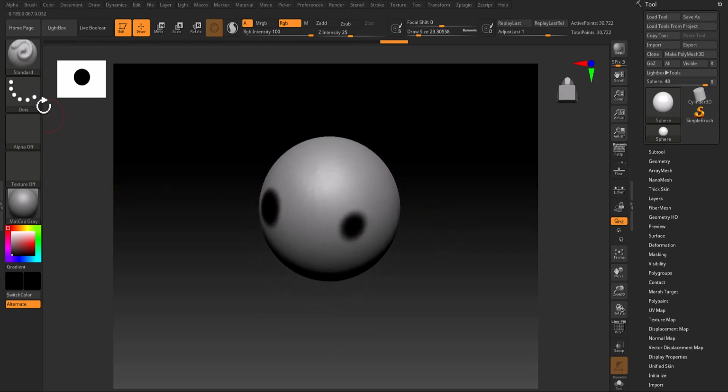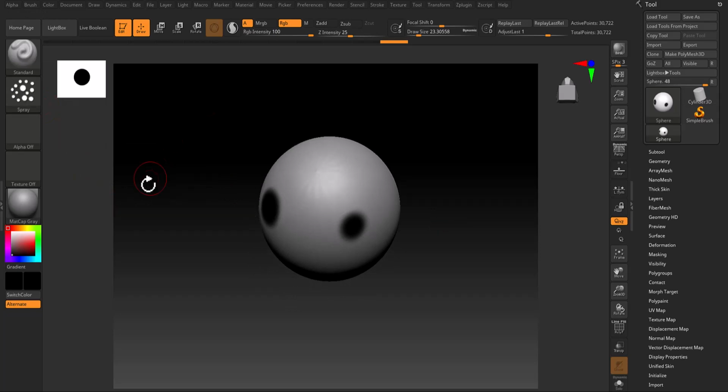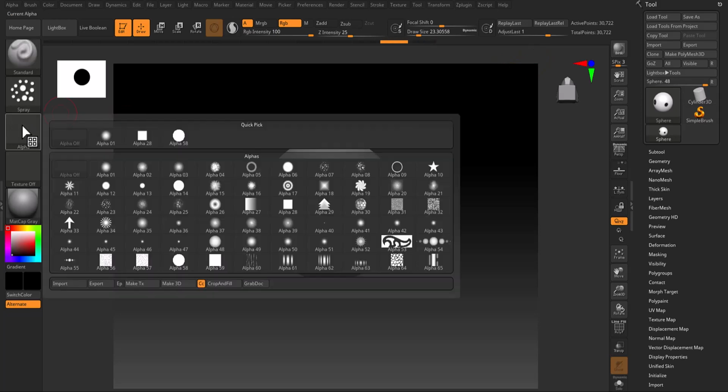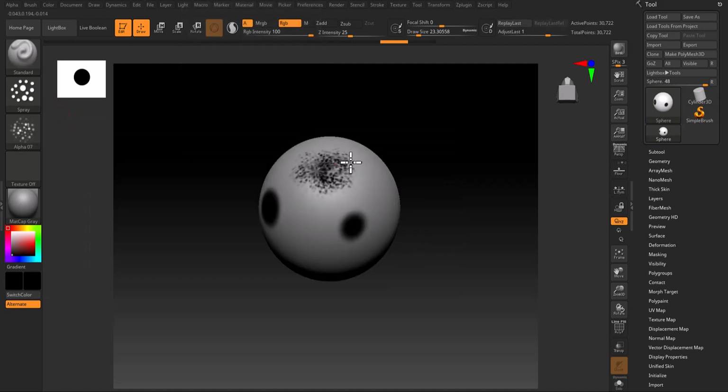Just as a quick tip, it's also quite beneficial to use the spray in this instance. I find that especially when you're going around the fringe of the hair and around the hairline, this gives you a more realistic look than simply doing it with little blobs. I'm going to pick a respectable alpha so that the blobs are more as you would expect.